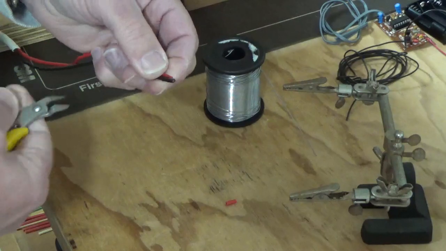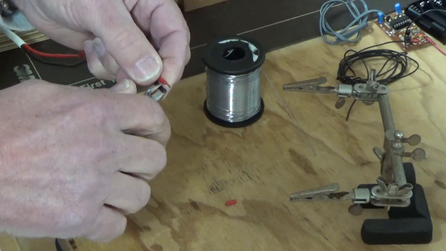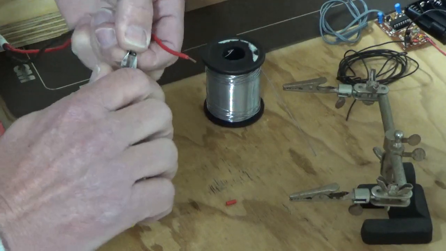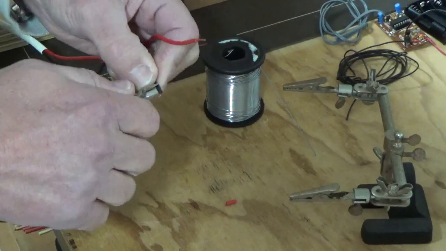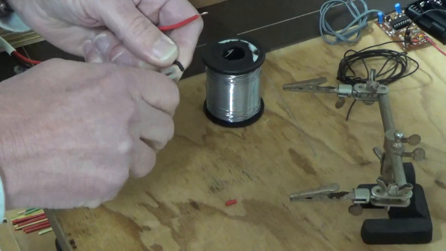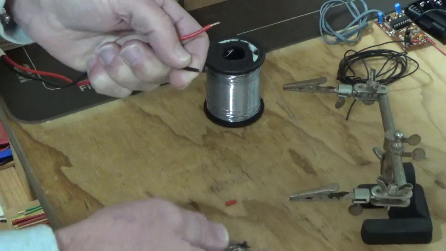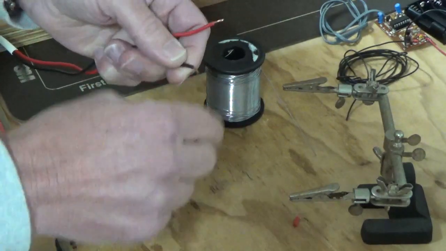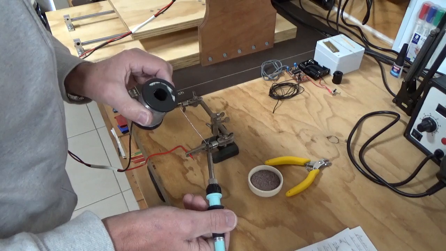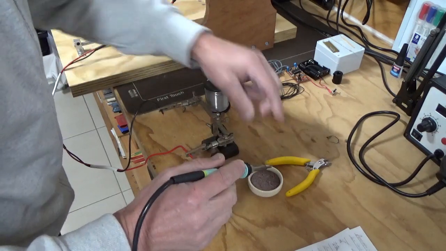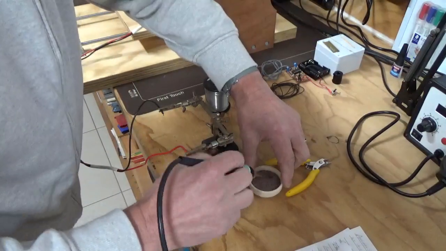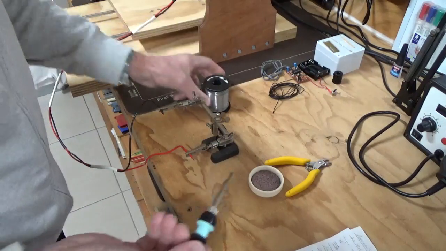We'll do the same for the black wiring about the same length. You just cut around the insulation. This insulation is fairly easy to cut through, so it's not too bad. Checking that the soldering iron is at temperature, which it seems to be, and just clean that off. Make sure your tip's clean.